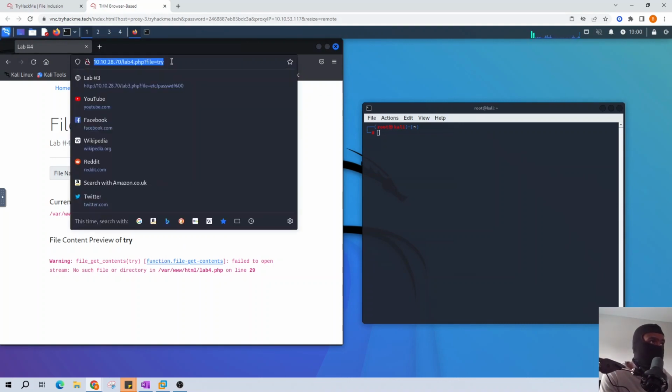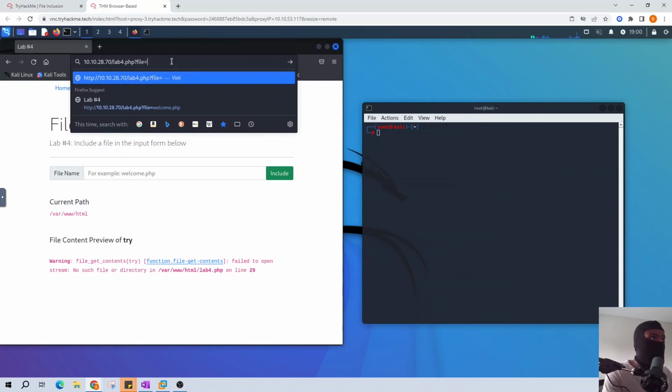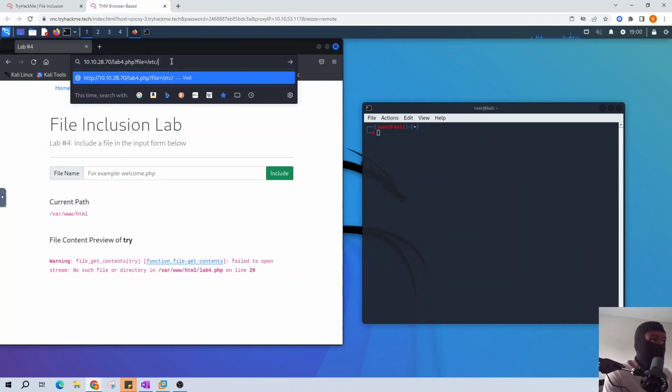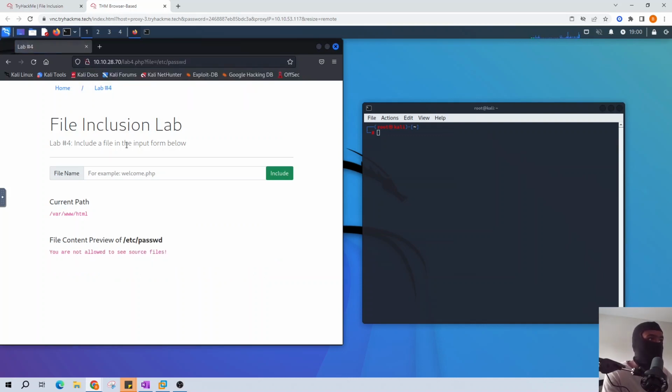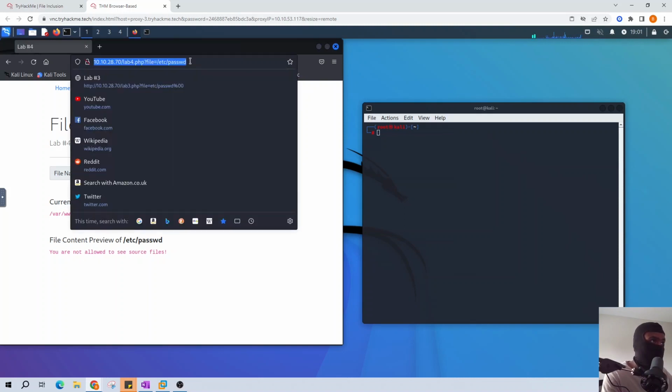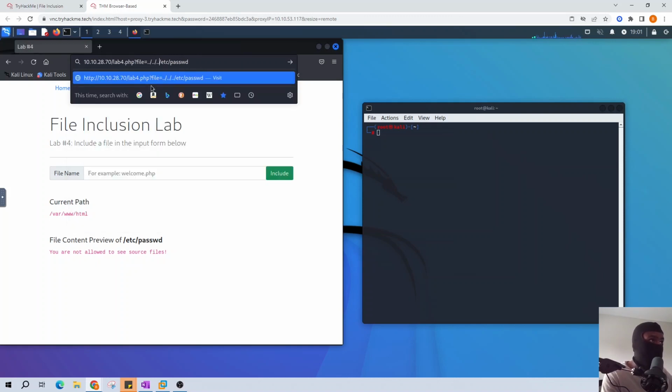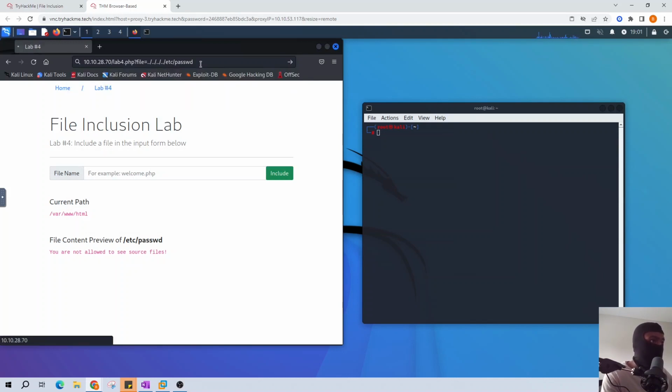You're not allowed to see source files. I guess they're not really allowing us, but why not? Slashes, etc/passwd.